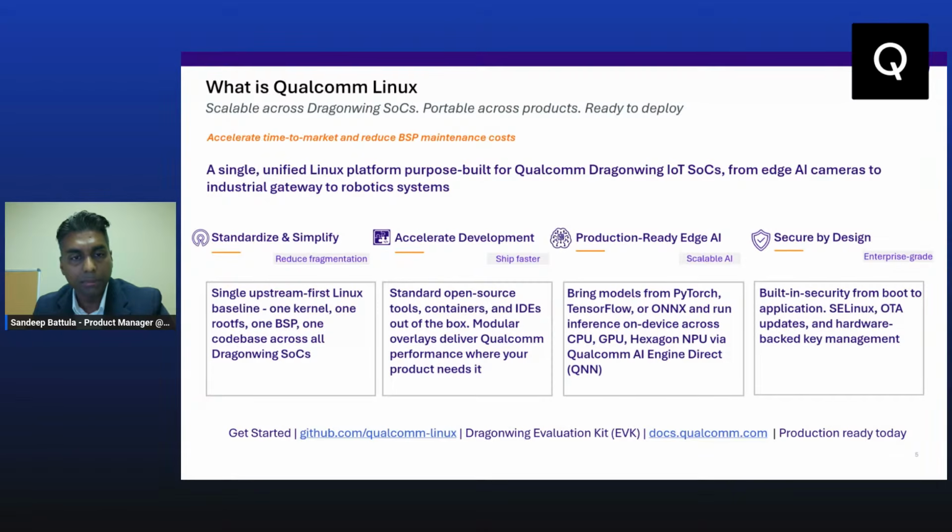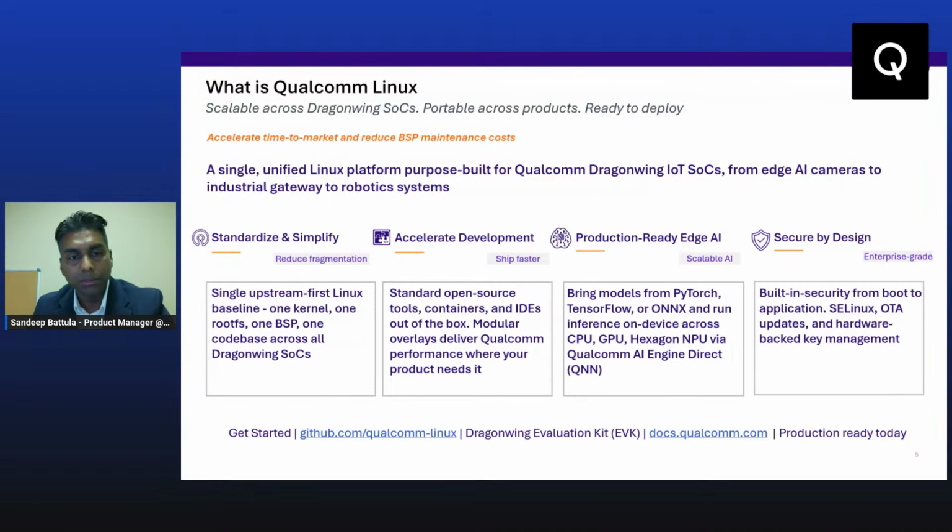Qualcomm Linux is built with upstream Linux and community-supported open source projects. This foundational software is used in our Yocto reference BSP, and we have only one code base, with one kernel, one root FS, one BSP for all the supported Dragonwing SoCs.